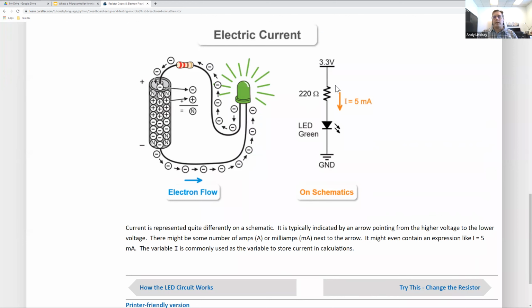Also, we show that for reasons not entirely known to me, although there are stories about Ben Franklin not knowing whether the positive or negative charges were the mobile ones back in the day when he was first doing research on electricity, the schematics show current traveling through a circuit as a flow that's going from the positive terminal through to the negative terminal, even though physically the electrons are going in the opposite direction.